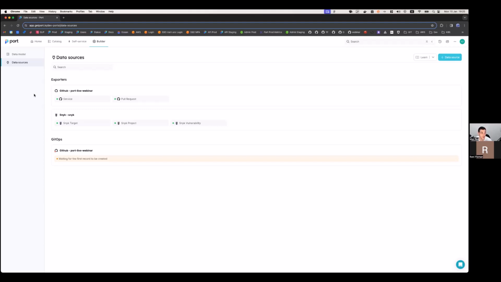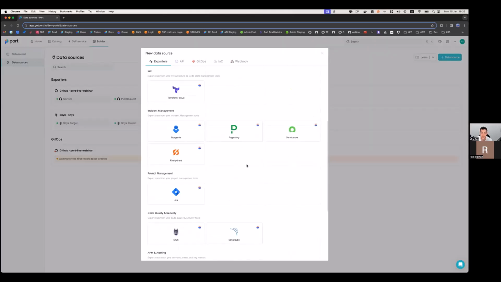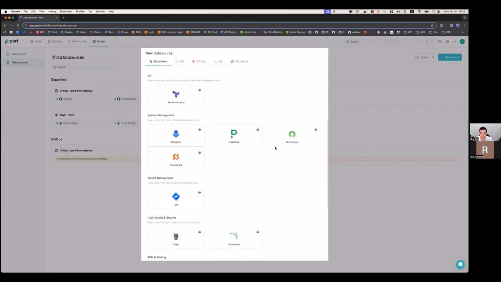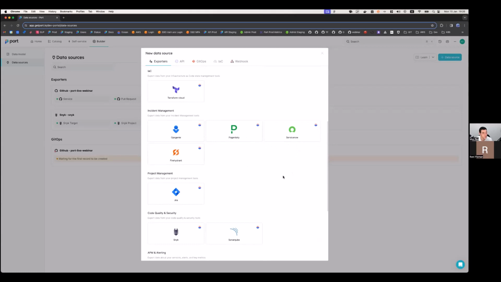It makes it very easy to develop a new integration, because we have done all of the heavy lifting of working with Port's API and actually interacting with it. All you need to do is write the logic that will query your third party, in this case Snyk. But of course, we have a lot of data sources for a lot of integrations, like Opsgenie and PagerDuty and ServiceNow and so on.